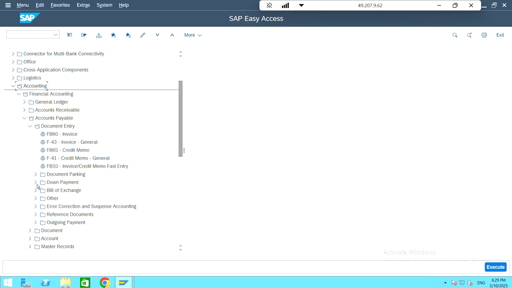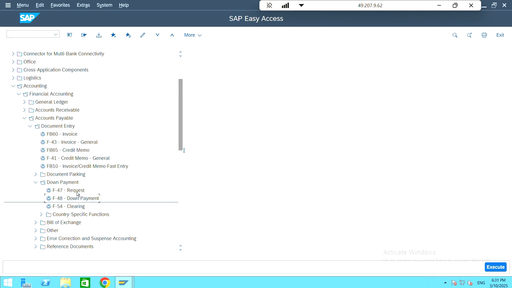And then we have a node for down payments, a separate folder created by SAP for down payments. If you expand this node of down payments, you can see all the items related to down payment. This is the request, this is the down payment. Now we will be doing the vendor down payment. The request is done, that is F-47, and to post the vendor down payment, the transaction code is F-48. Double click on F-48.